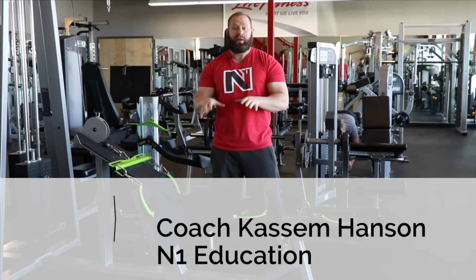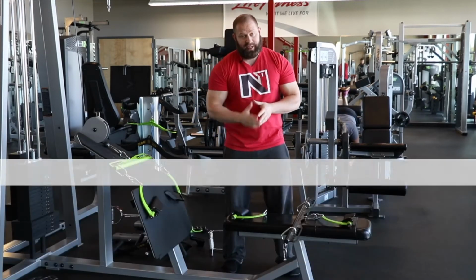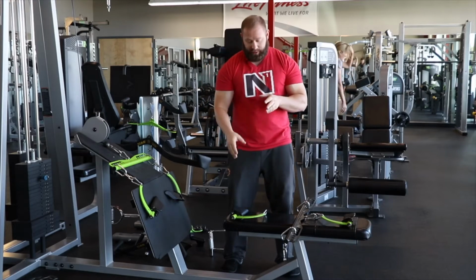I'm here today with the Prime ROT8 accessories, which consist of the ROT8 handles and the short and long bar attachments that they can work with. So let's start with the handles here. What this is going to do is provide you an advantage to your grip.